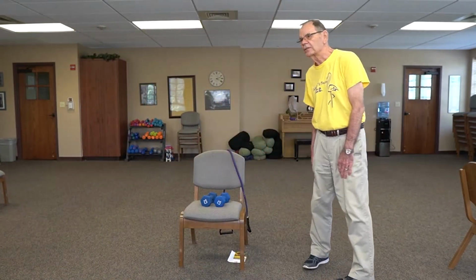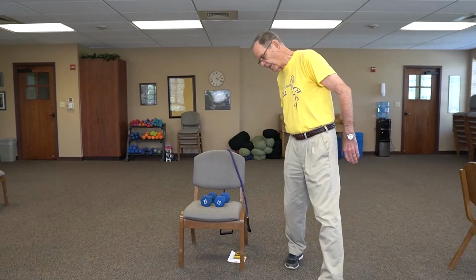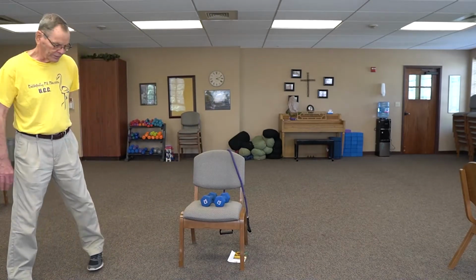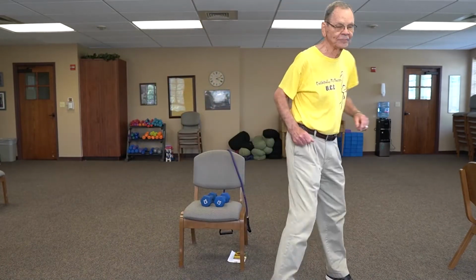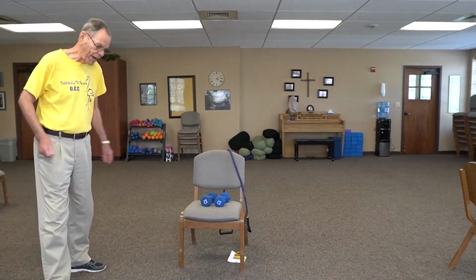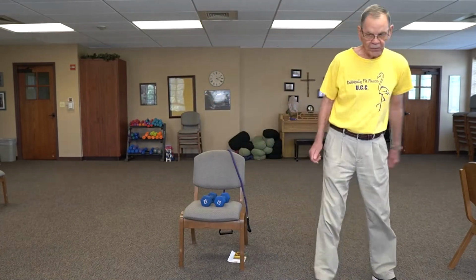Now we're going to stretch our legs some more and get yourself as pigeon-toed as you possibly can. This exercise is one where we say the more awkward you feel, the better it's doing. Toes in, toes in. Walk, walk, walk. There you go. Keep it going. Then I'll point them out. Charlie Chaplin style. Walk, walk, walk.